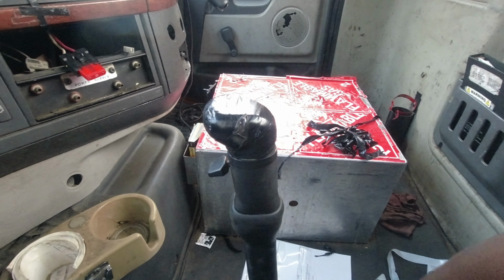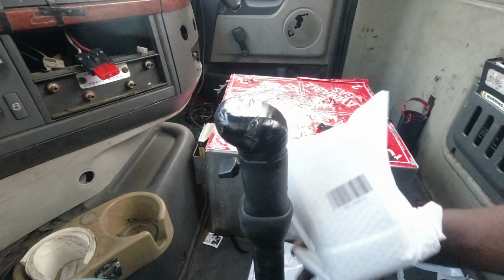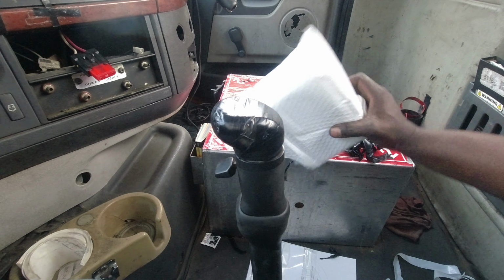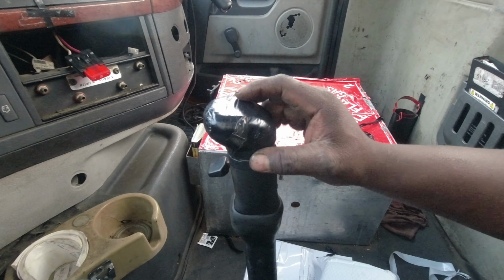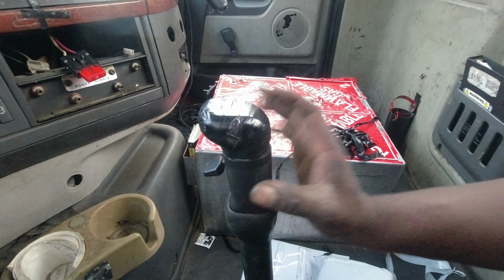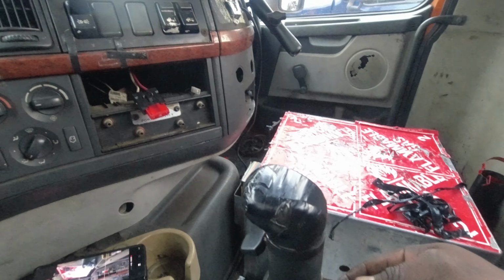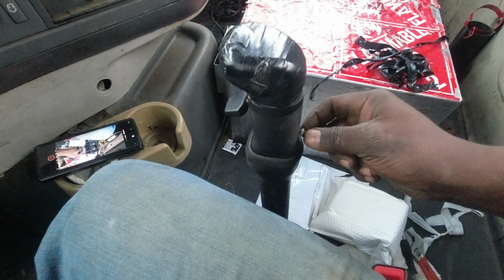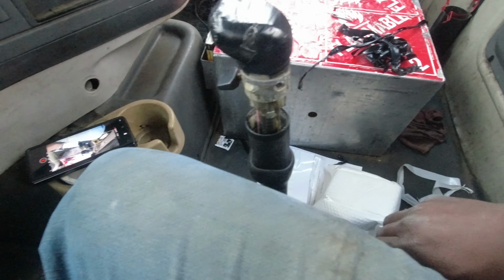I'm gonna be changing it. I got it in here. I'll unbox it and get it ready for install. So let me go ahead and get situated so I can take this one off and show you the process of replacing it. So it starts off by taking off this screw in the back. Just take it off, and then you can slide it down.